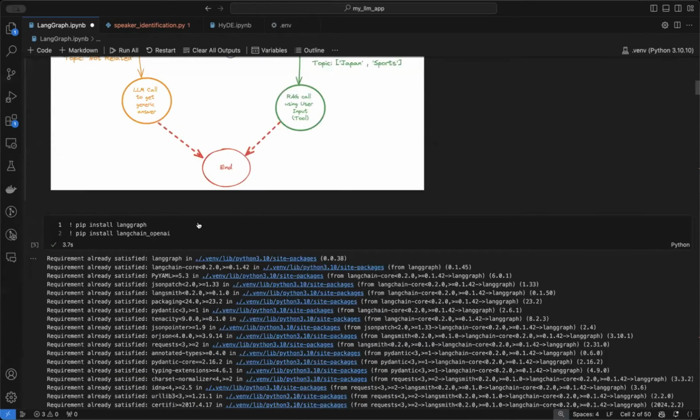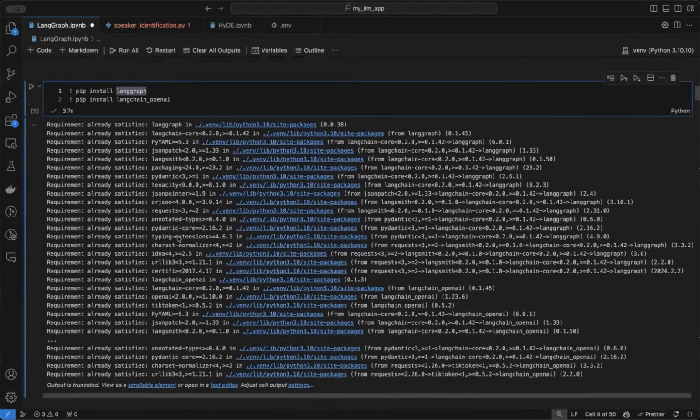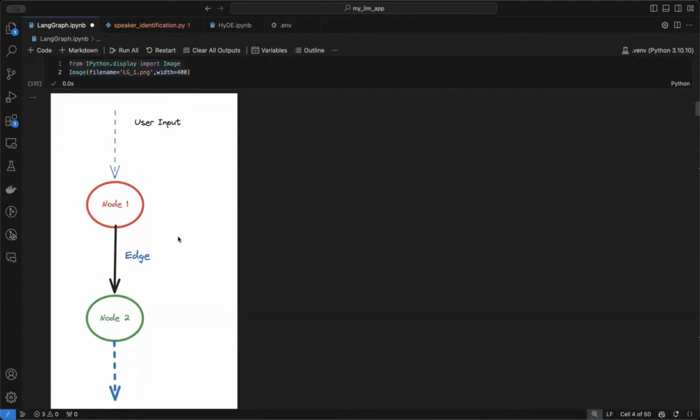So generally, first you need to install this, which is pip install langgraph, which is not part of the LangChain installation. You need to install it separately. Once you are done with the installation, then you can start building graphs on top of this framework, right? So a few of the concepts related to LangGraph. As you can see, the name itself has a graph component to it, right? So we will build a graph using LangGraph, and then we will design the whole flow engineering, and then we will build a solution on top of that.